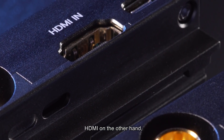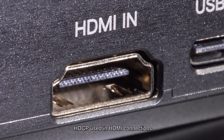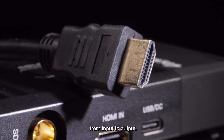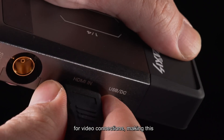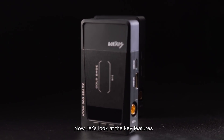This makes SDI a better choice than HDMI for professional applications. HDMI, on the other hand, is mainly designed for consumers. Because of the copy prevention technology HDCP used in HDMI connections, it slows down the connection speed from input to output. So this explains why SDI is preferred over HDMI for video connections, making this little Atom 500 SDI so irresistible.